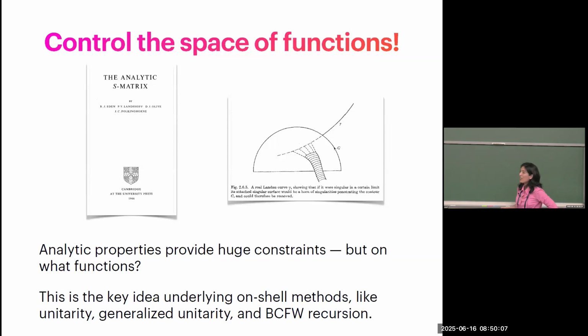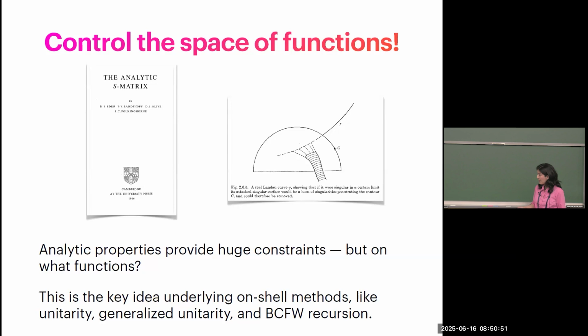And in some work, when we're trying to understand the singularities of amplitudes, even now we do come face to face with some of the old literature where they did appreciate some mathematical structure. But we do have a more modern viewpoint, and now we want to bring this forward. What we learn from this is that it is hugely important to understand the singularities. That's what allows us to make progress. Analytic properties do provide huge constraints, but what we appreciate more and more, in concrete detail now, is that we should really understand what types of functions we're working with. So a theme of these days is to really control the space of functions, not just their individual singularities.